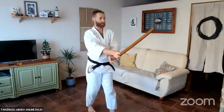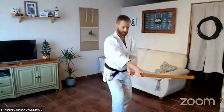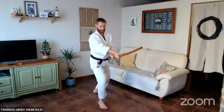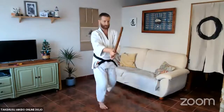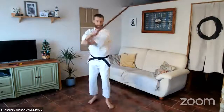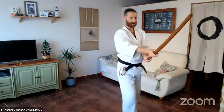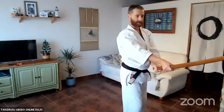So you've got these three really distinct movements. There's the opening, striking down, rolling back, block, and then from here, sinking back, wedging the body in for the finish. So you've got to drop down, a block, and then a finish. Just take it nice and slow. Really noticing the changes in the hip work.